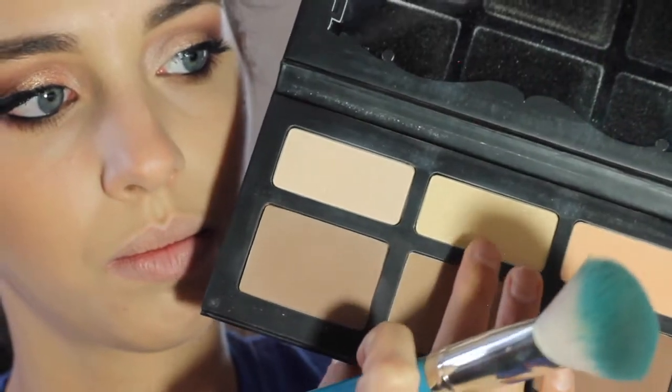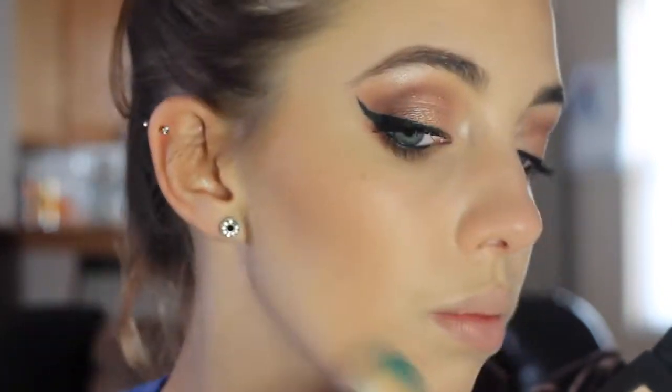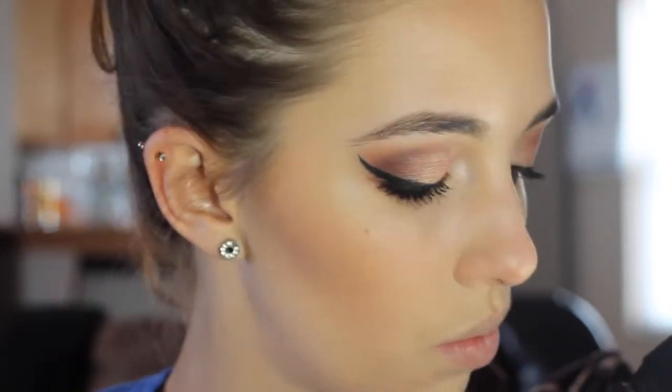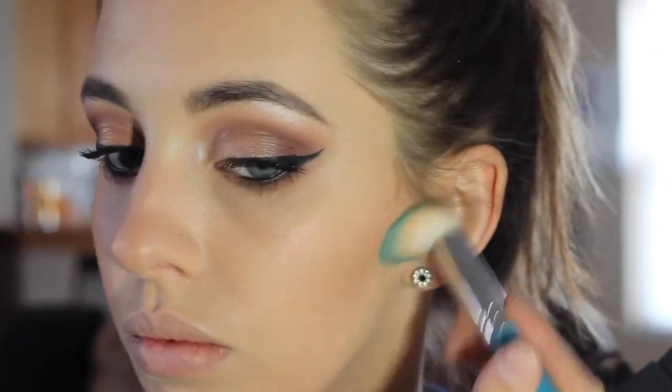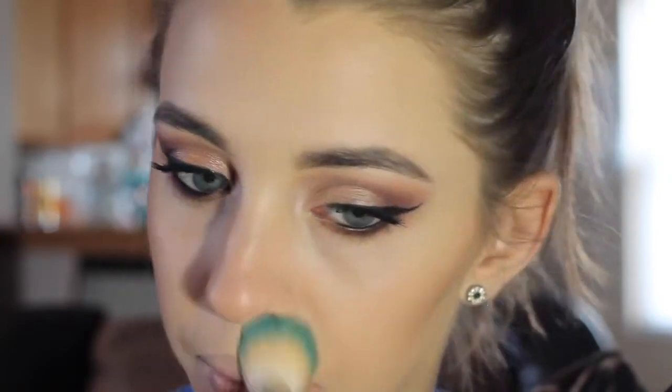These two shades are Lyric and Lucid. Lucid is a peachy shade. I didn't want underneath my contour super defined. I just kind of wanted to blend it out and make sure there are no harsh lines, so I used the peachy shade and the yellow shade. The yellow shade is really white, so I didn't want to take that down there. And then since I didn't highlight with concealer, I'm using the yellow shade to highlight my face where I would usually use concealer.